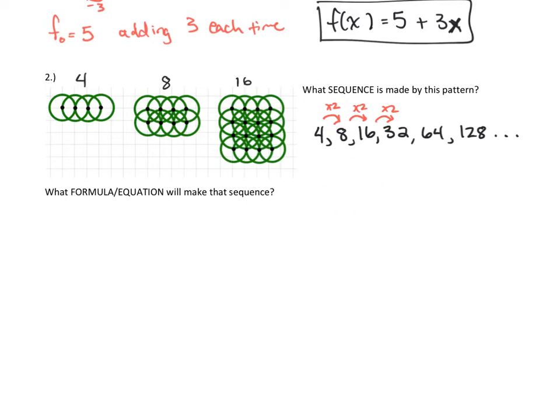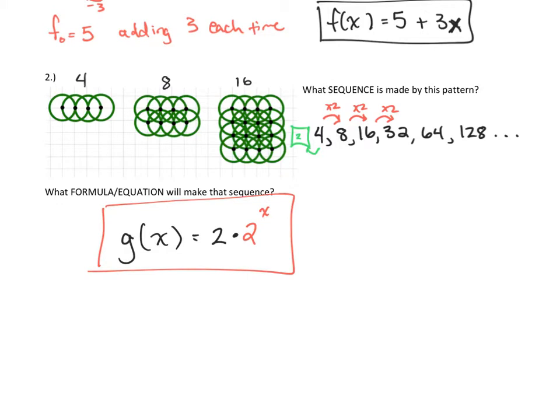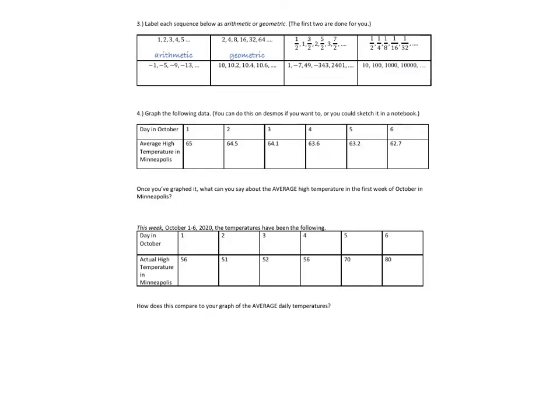Okay. Again, just like before, we need to get that 0th number. So if I went back, I would have to divide by 2, and that number would be a 2. So my geometric pattern is now going to be g of x is equal to my 0th number, which is 2, times, in this case, what I'm multiplying by, 2 to the x. There is my geometric sequence. Cool. Let me know if you have questions about any of those. But let's move on to the next step.